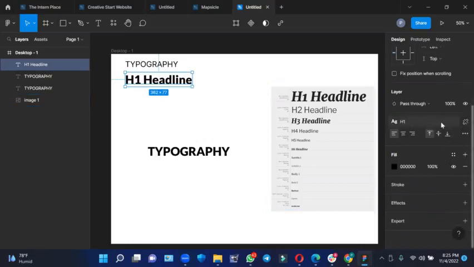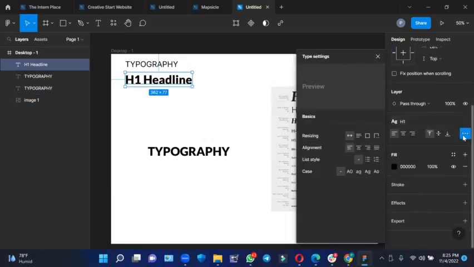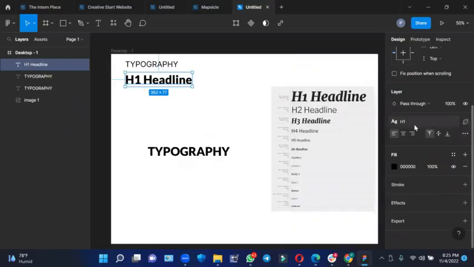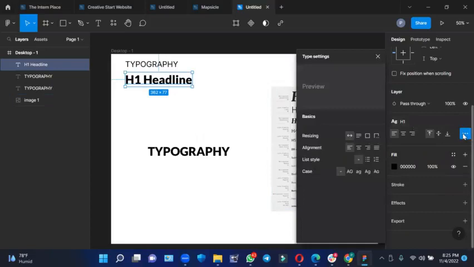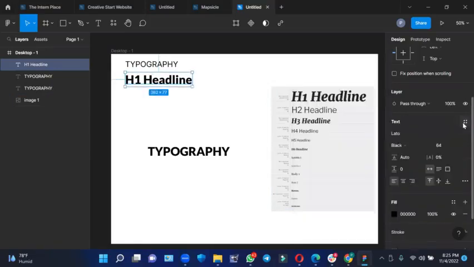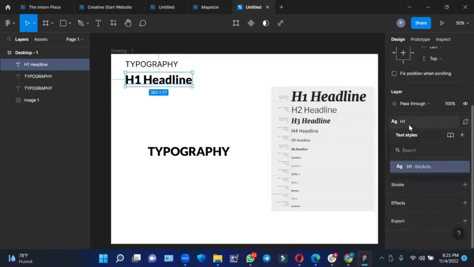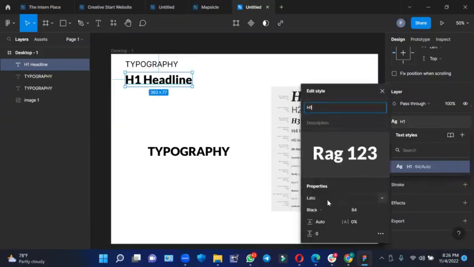Now, let me edit the H1. I want to edit the H1. So just come down to this part and click on edit style. Now, if I change my H1 to 45 or 42, let's see what will happen to all the H1 on my website.